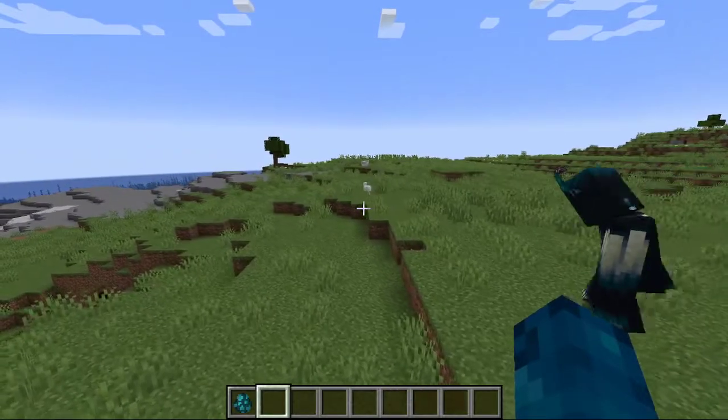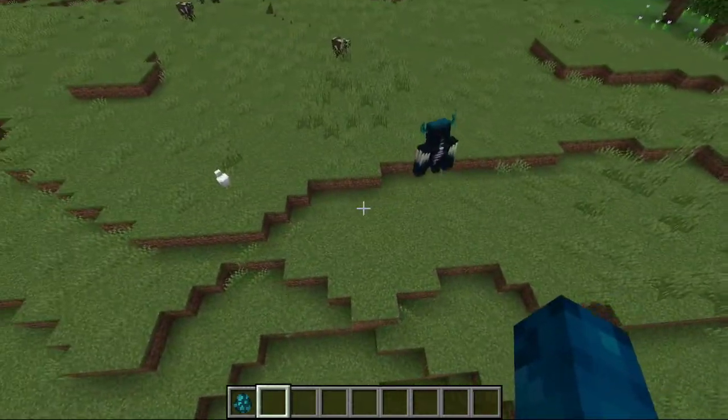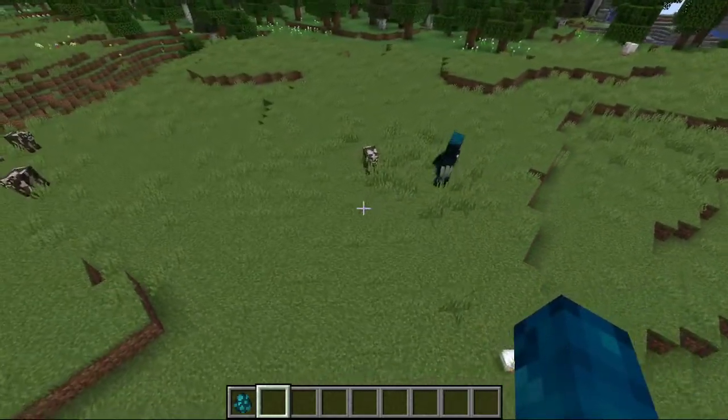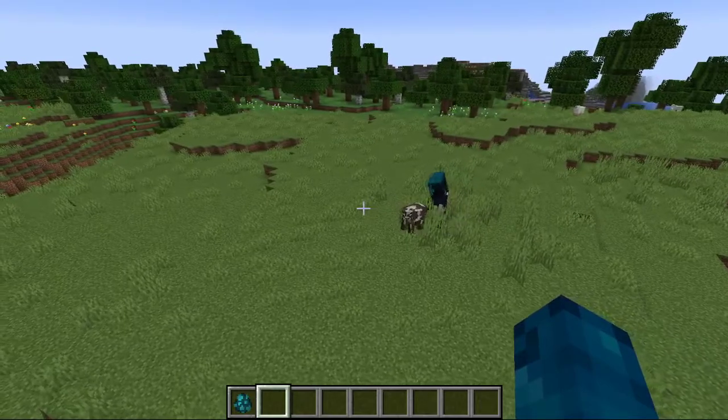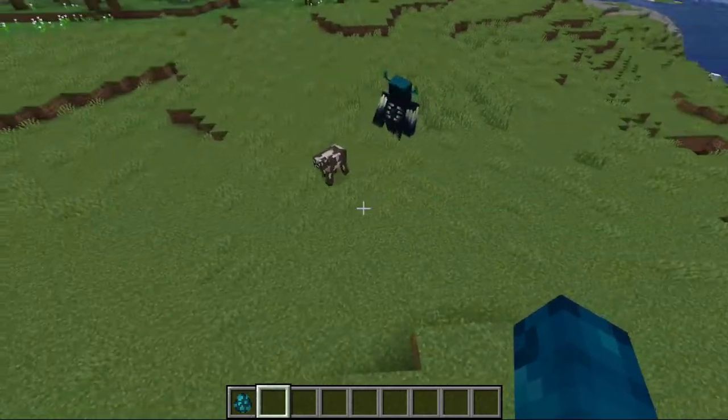Oh, he's hearing the chicken. Oh, he's running towards the chicken. No, man, don't do it! Man, don't do it! Not the cow! Oh god, I hate the sounds. Just imagine hearing that, yeah. Okay, now he's getting angry at this cow.